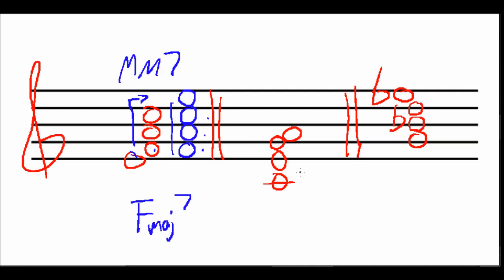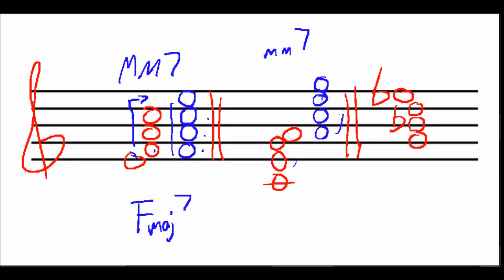The second one, again, reordering the notes. It looks to me like if we put the A on the bottom, put the C on top of that, E, and then the G, now we have stacked thirds, A, C, E, G. That is a minor, minor 7th chord.